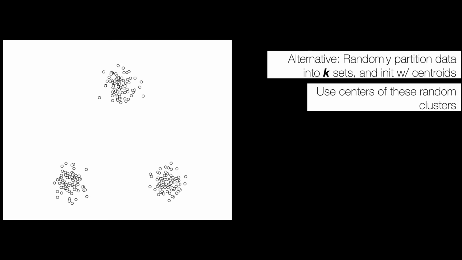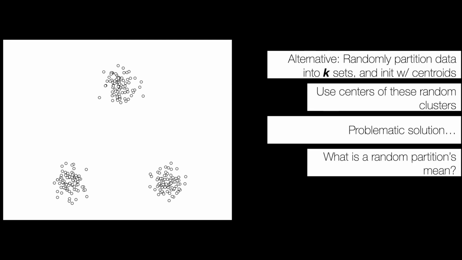So an alternative here would be to take all of your points and randomly assign them to different partitions. So you partition the data into k groups, randomly assigning points to these k groups as though you already knew what the clusterings were, and then you identify centroids from those partitions. By using these centers of these random clusters, the idea is you can move away or address this problem of having poorly selected points in your data.